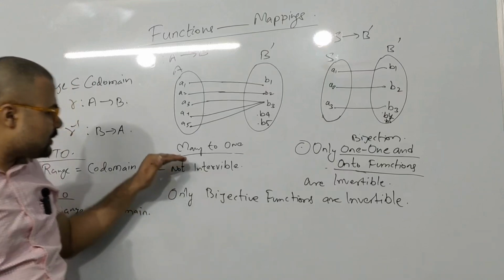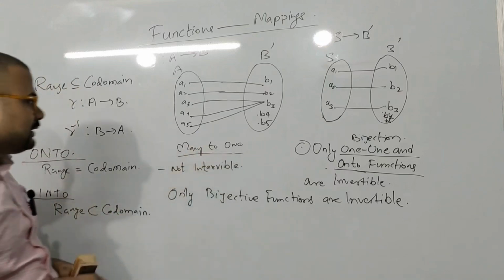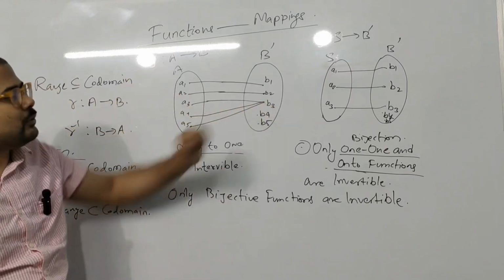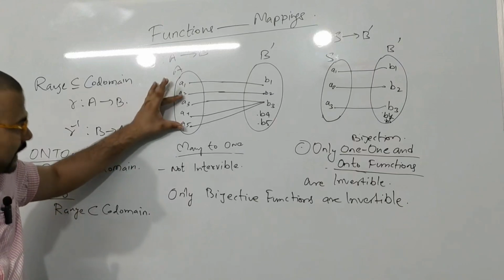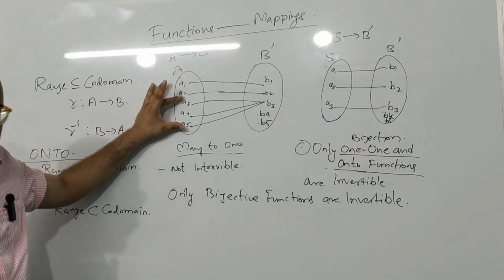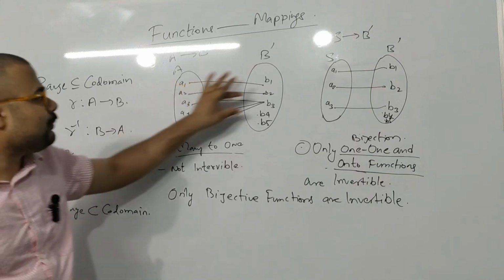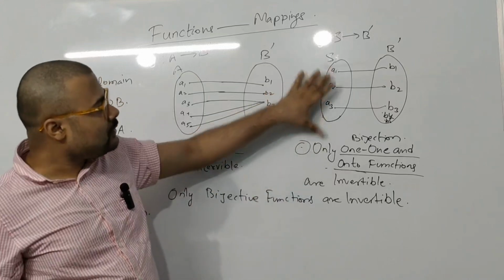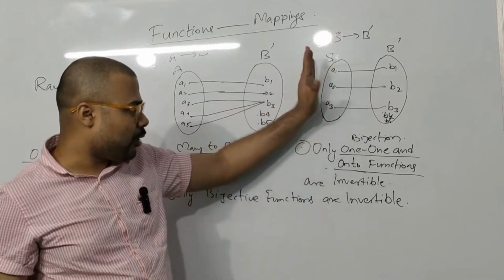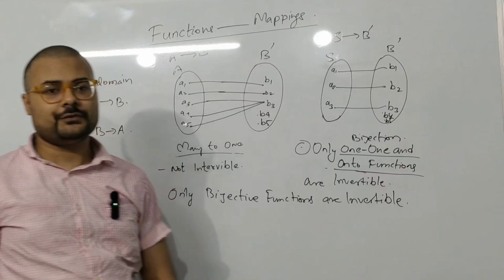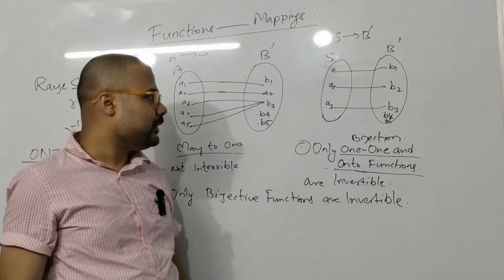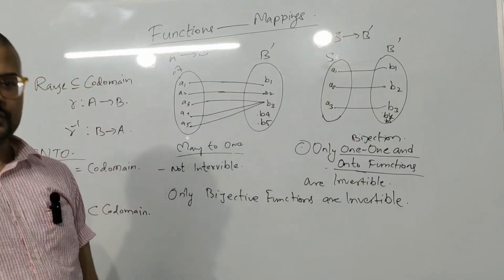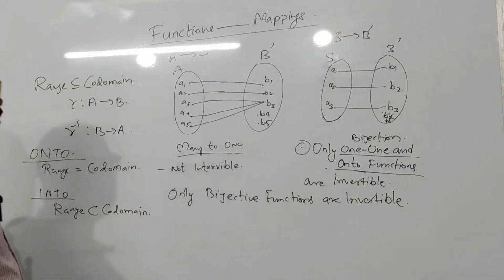Now this mapping that we are saying many to one, this is from A to B. So from A, many elements of A may be mapped to one element. If in your mapping there exist some elements that are mapped to the same element, then it is many to one. And if in your mapping all the elements of the domain are mapped to different elements of the codomain, then it is a one-to-one mapping. So how do you prove if a given function is a one-one function or a many-one function? How do you prove it?